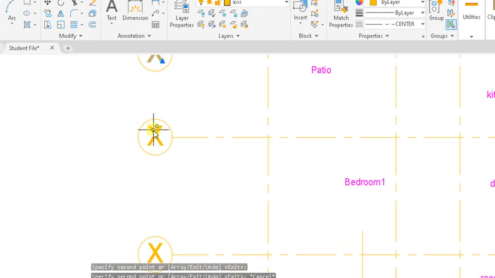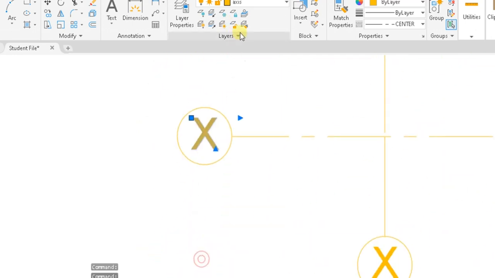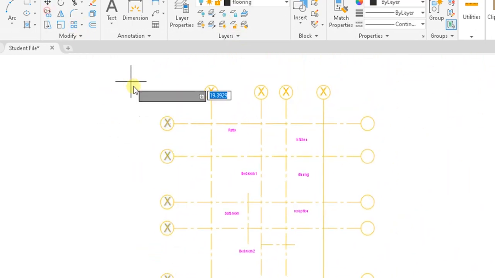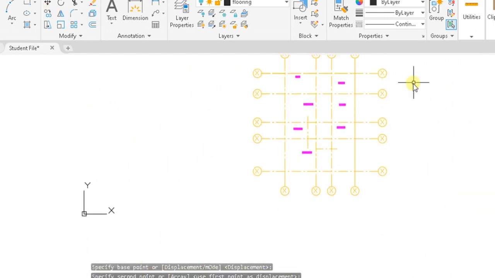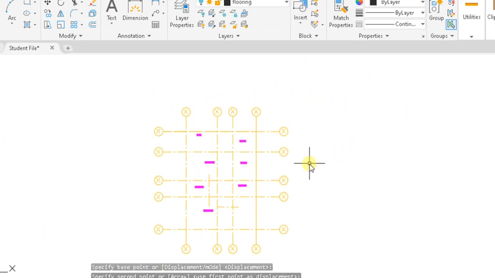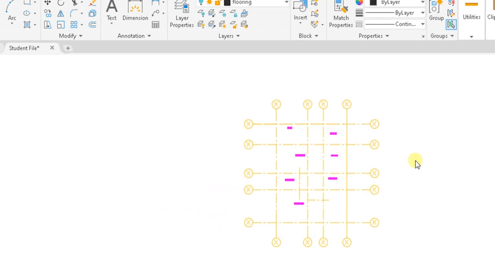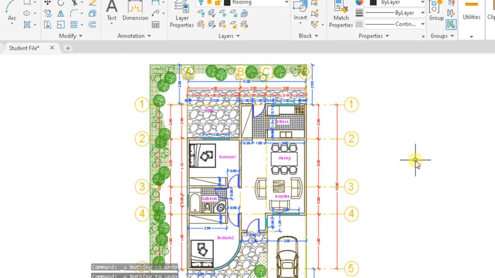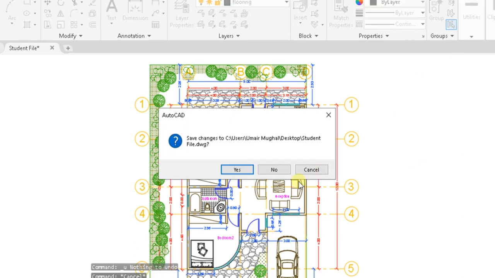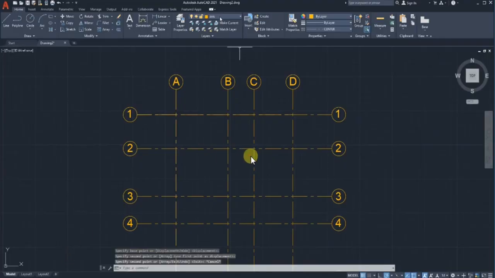Now let's select all of them that are on the left side, and again we have copied them towards the right side. So you can observe that the task which was being done in almost 6 minutes have been compiled and completed in just 2 minutes. Therefore, it is a better and more convenient way to complete your task.